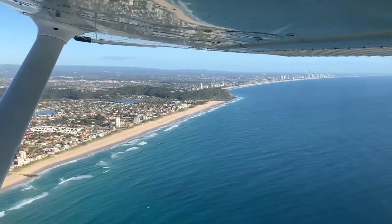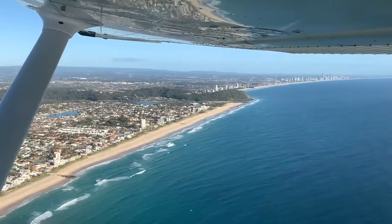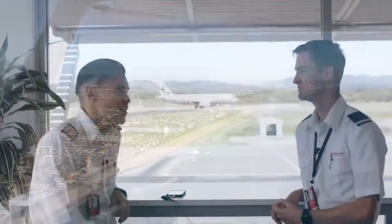That's outside the cockpit window. Half ground, half sky, and that should correlate with what airspeed? About 70 knots. Good, that's pretty much what we're looking for. So you've got that set, you've got 70 knots, and you're now descending. You're having a good look over your left shoulder. And what are you looking for?